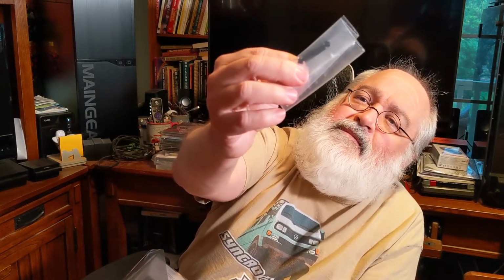So, little baggie. It's probably a chip of some kind. What's this? Oh, looks like a little plastic, maybe like board mount kind of things that you stick in a board that kind of hold things away from it. Some floppies. Red in color. Quazar software. Auto boot installer and software. Not too often you get floppies these days. Very cool. Again, all in this nice little neat envelope. I'll put this over here on Samwise Gamgee.